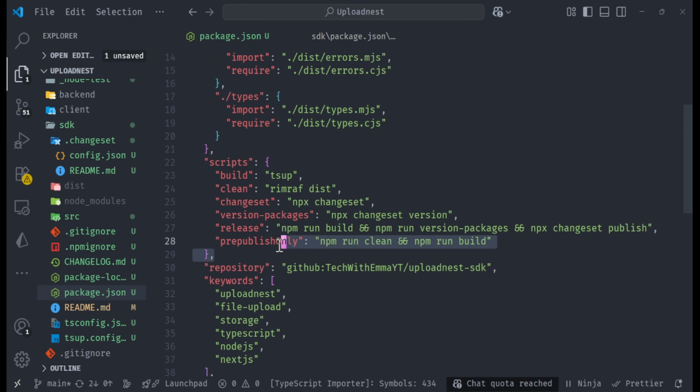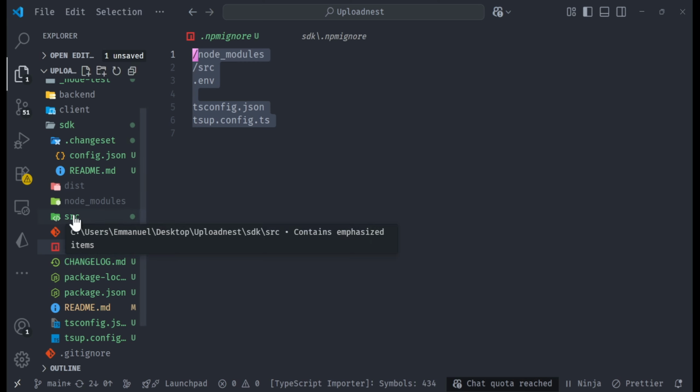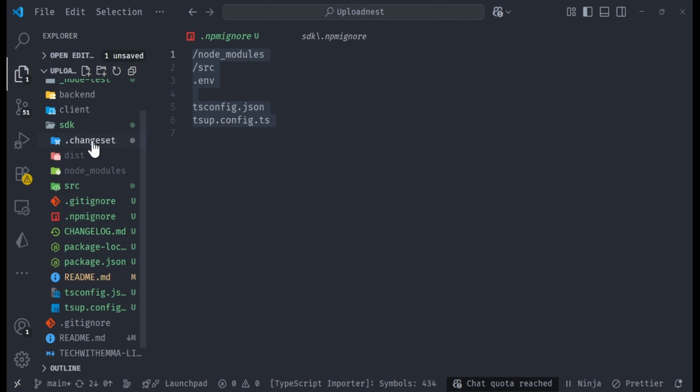No need again. So it's time for us to publish this to npm. We need to make sure we've added everything that we don't need on npm: src, env, and this. I'm also going to add changesets here. We don't need this, so I'm just going to add changesets.